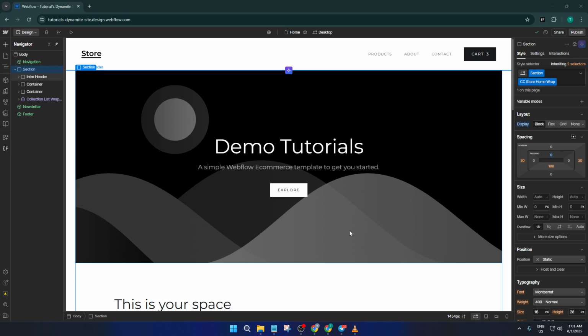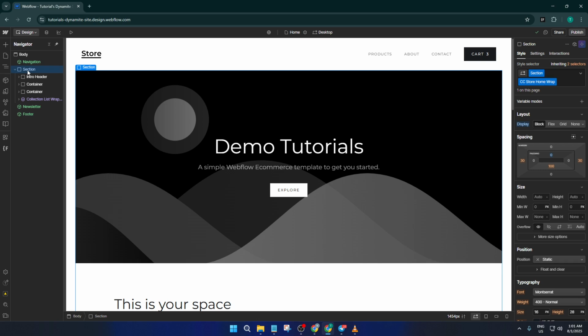Alright, the very first thing you want to do is locate the section that you're planning to hide. Just click on it directly in your main canvas. If you're working with complex designs and have lots of overlapping sections, you can also use the navigator panel on the left. It's kind of like a roadmap to all the different parts of your web page. Being able to confidently select the right section up front is crucial because everything we do next will apply only to that piece of your site. So take a second and double check. Make sure you're not accidentally grabbing a different div block or container. If you're unsure, the navigator will help you out.